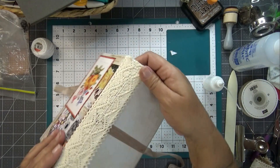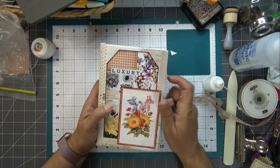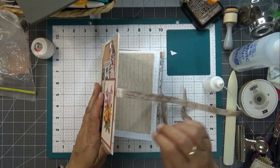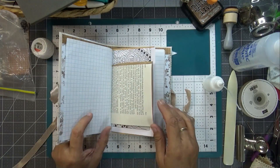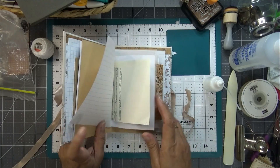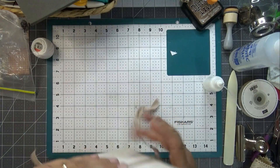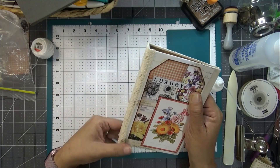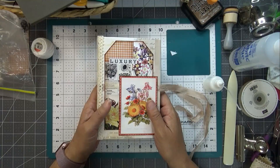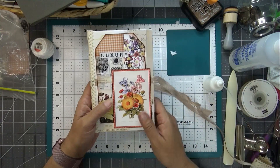That can just get tied up there, and we have our little junk journal ready to fill with finished projects for next year — with all its pages. As I finish something I will probably film decorating the pages, and I may even do some as we go. It's got plenty of space now and it will become quite chunky with all the bits and pieces in it. I hope you enjoyed this little video on how I've made my journal ready for 2023 — I will see you all again next time, bye!